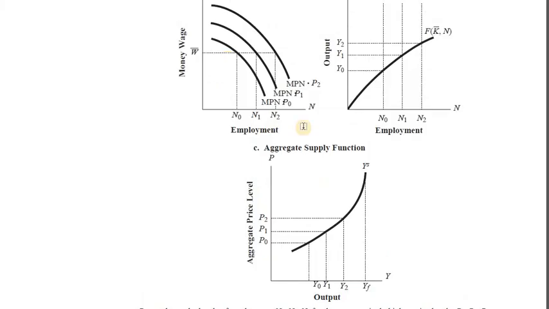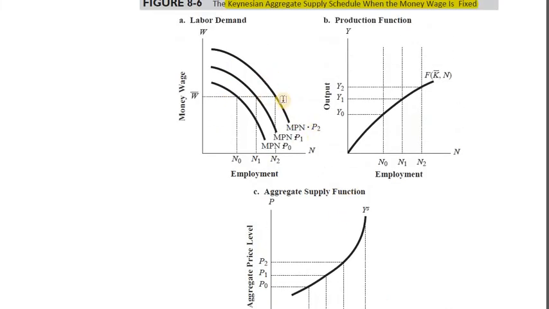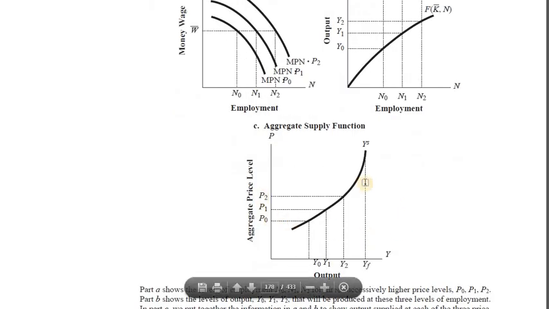This is second point. Again, prices have gone up to P2. Then either we increase the wages from here till here, then only the employment would stay at N1. But this is not an option because money wages are to stay constant. They are rigid. So let's increase the level of employment. So it goes from N1 to N2. N2 is here. Combining it with the production function, we got output Y2, and here again prices are P2, output is Y2, and this is how we got this point.